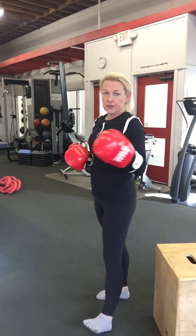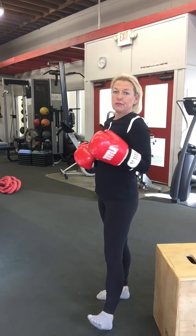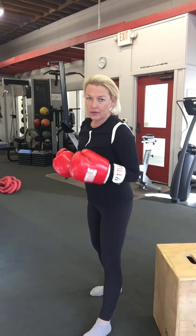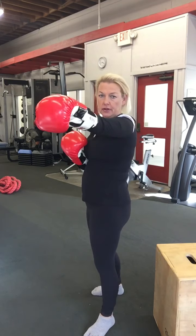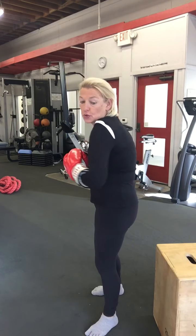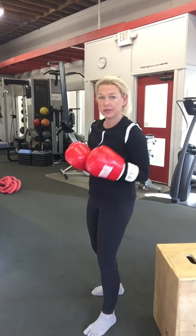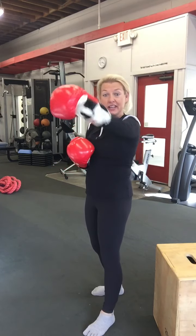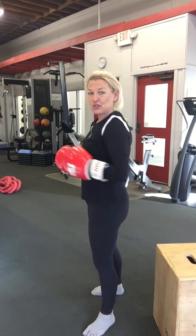So what does the Philly roll defend against the best? Well, two punches, the straight punch and a hook. So let's do what the puncher would do, a straight one, and we are going to shoulder roll. So straight one, shoulder roll, a one, and a shoulder roll, and a straight, and a shoulder roll.